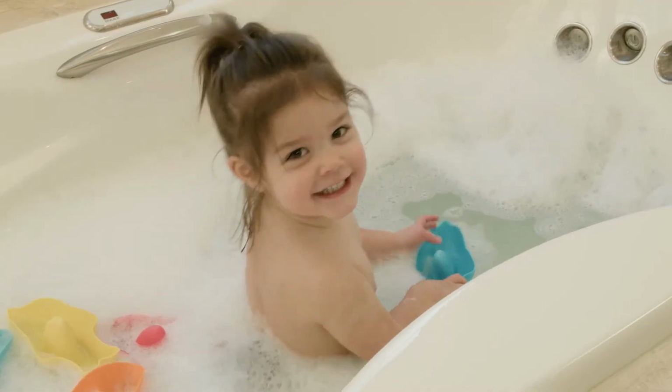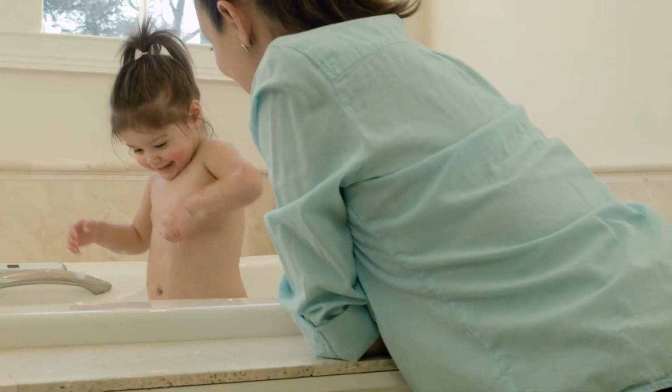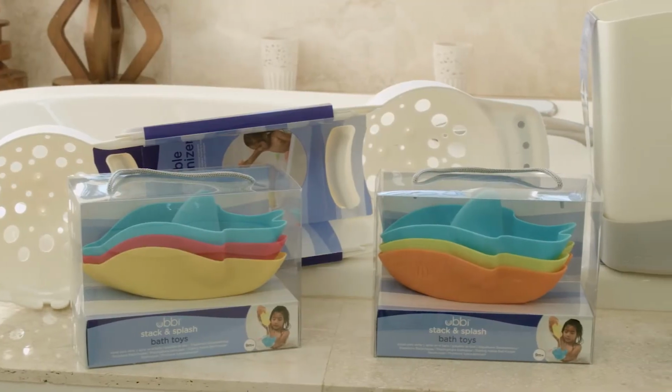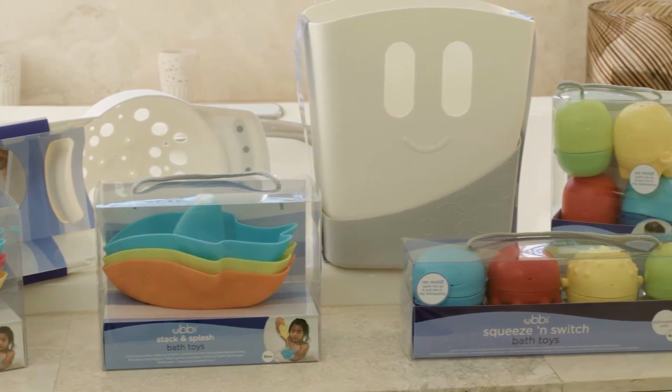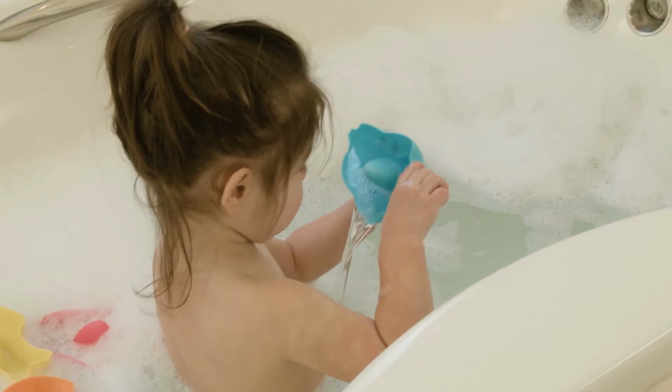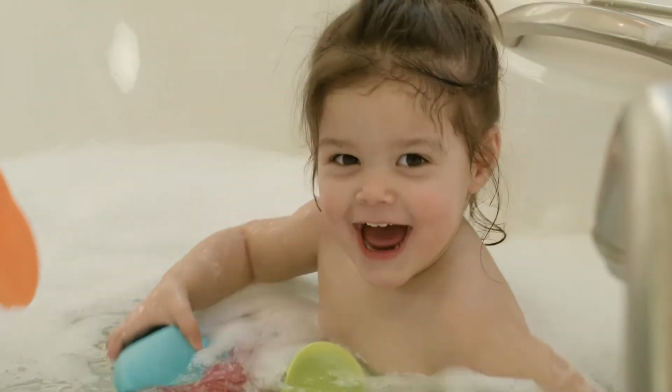Bath time just got a whole lot cuter and cleaner. Ubbi, one of our favorite companies for diapering and potty training, has splashed into the bath time world with their brand new line of modern and mold-free bath toys. Bath time isn't complete without a tub full of bright toys and bubbles.